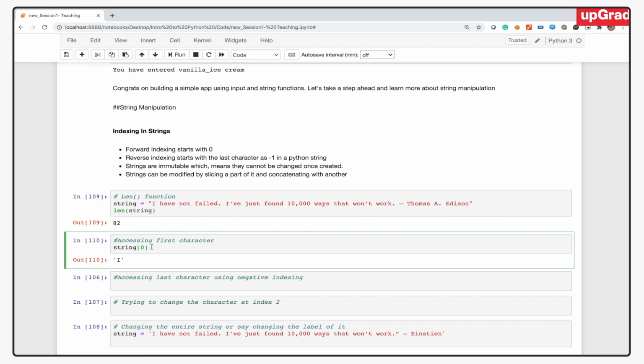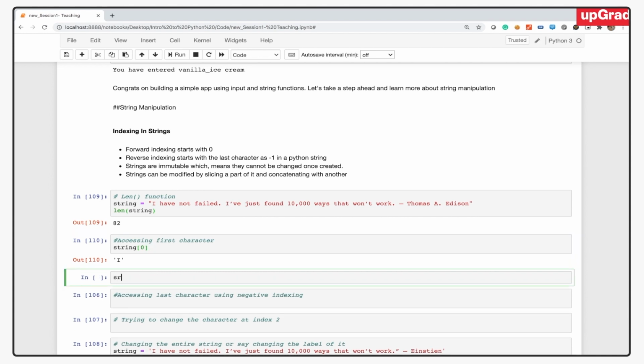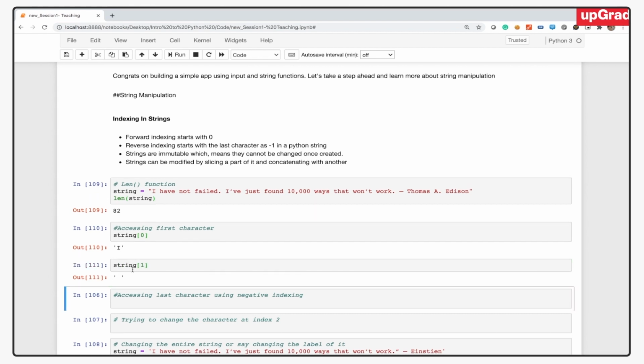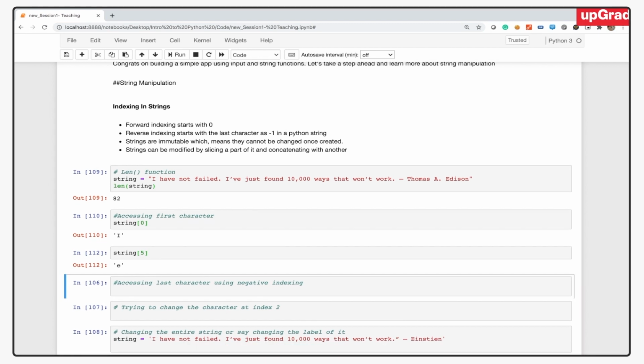Forward indexing starts with 0, and you can keep accessing other characters like this. You can access the second character by doing string 1, string 5, and all of that.